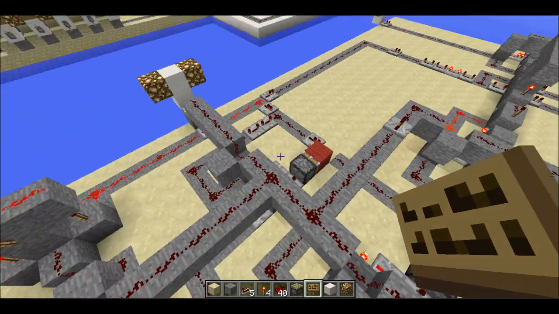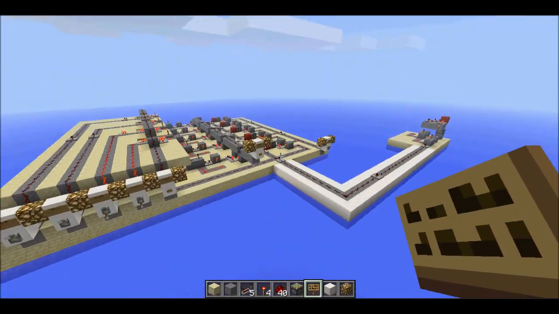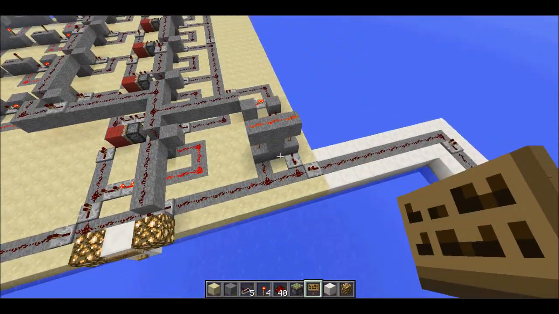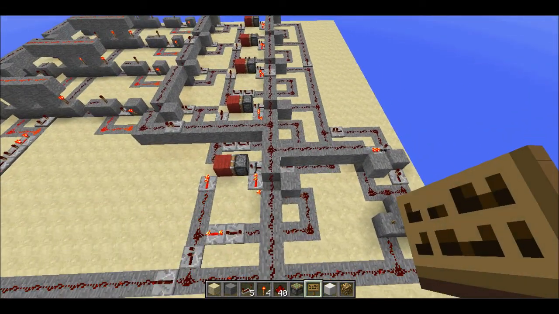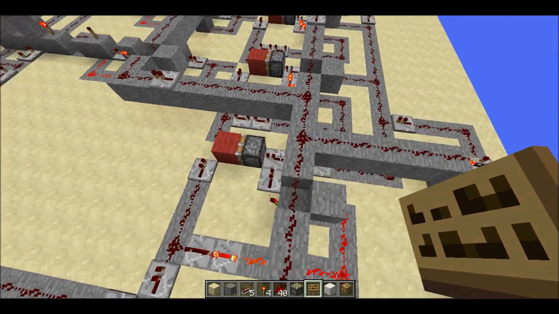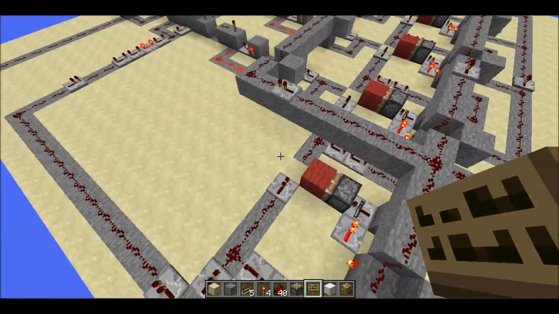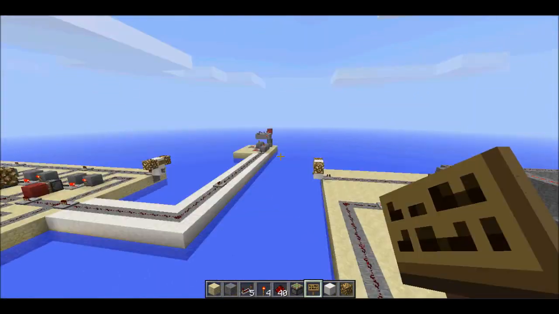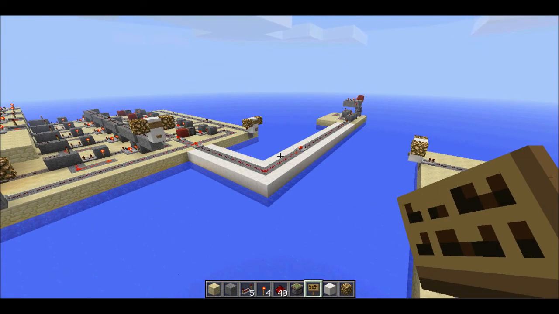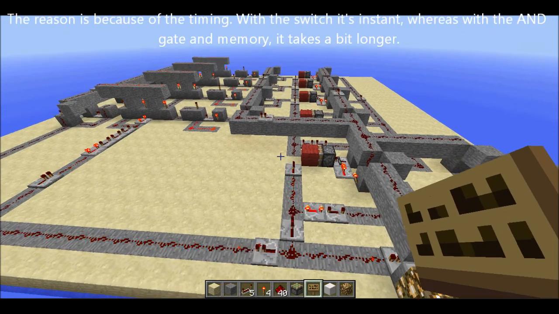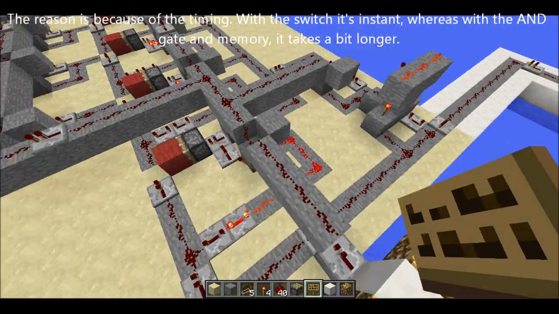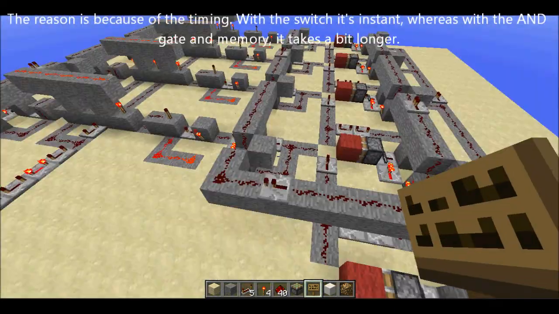And then we have basically the same exact setup as this. The only difference is, instead of having a switch, we have an AND gate, and these ones actually need a reset in order to reset, whereas these ones do not. I'm not sure why, to be honest. I mean, I could go through, look at it, and probably figure it out, but I'm just way too lazy. So I have the reset here set over to here and over to here.